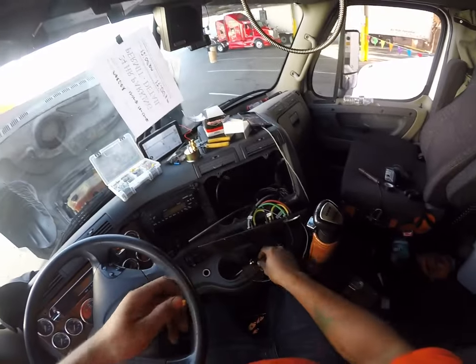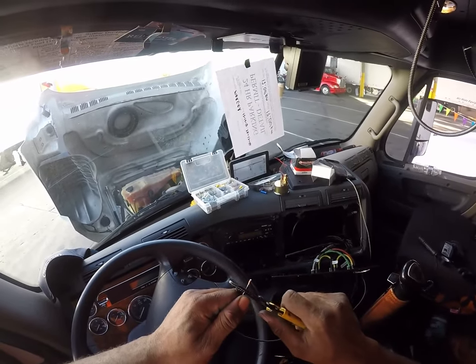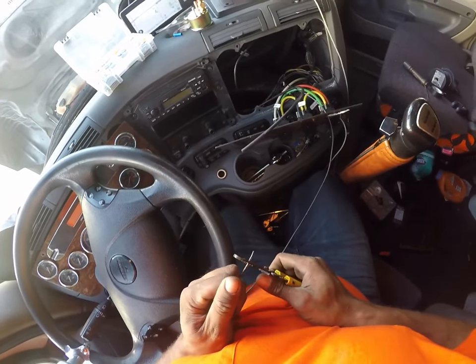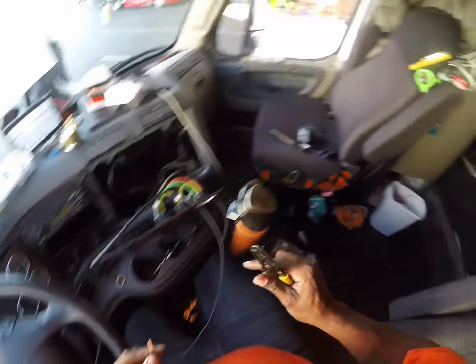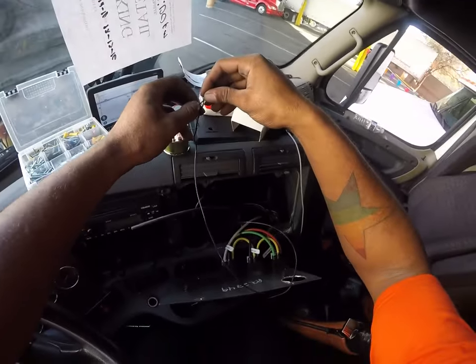I'm gonna try and use one of these yellow ones. I'm gonna take a little bit different approach. Let's strip a little bit more of this wire of this one. Ah, jeez. That hurt. All right, I'm gonna do this a little bit differently.